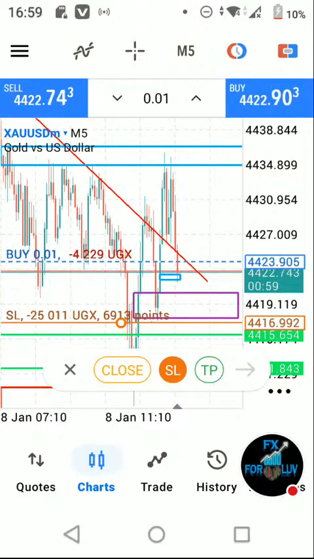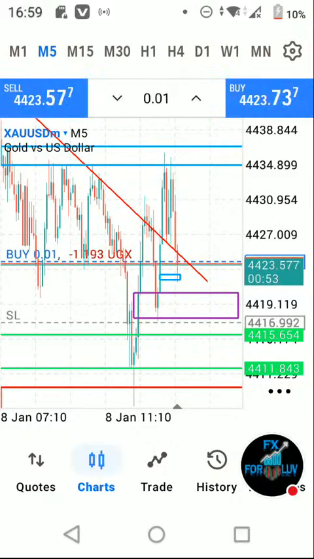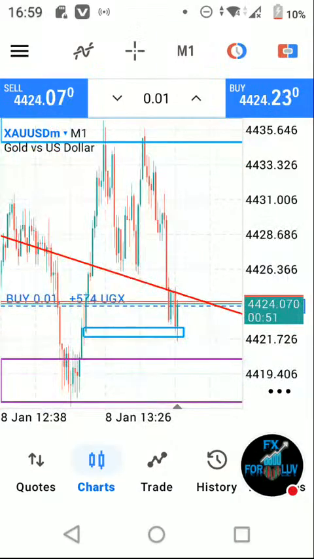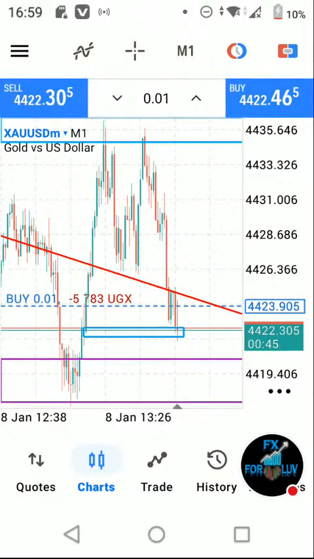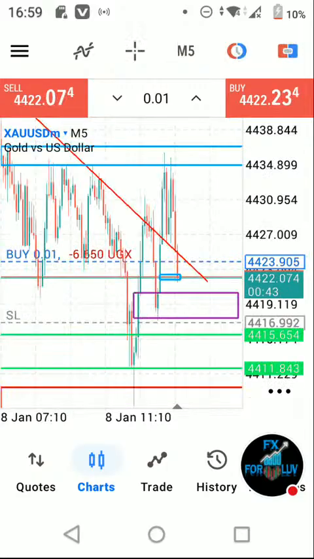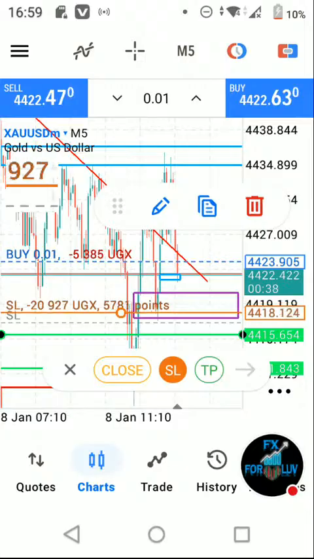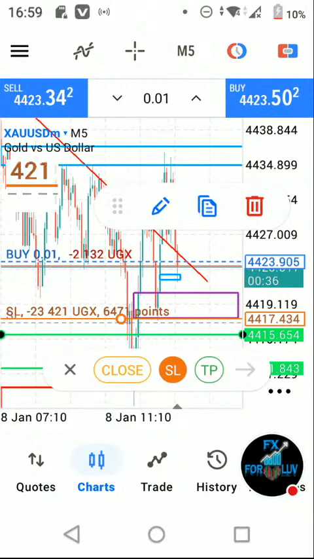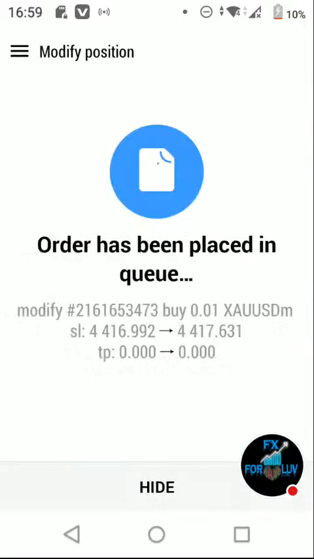Price can come up to that zone, but price can just reverse like the way you've seen it reverse. So it's about understanding and knowing your system. You see, price has reversed at that point, but I don't know, it can choose to go red. But worst case scenario is me losing 25k on this account. Let me see around there. 22. Let me narrow it.